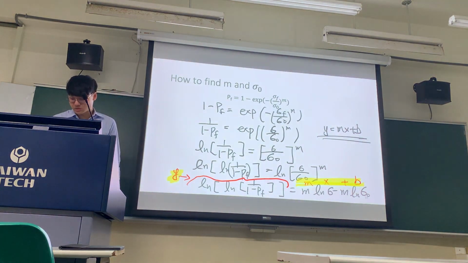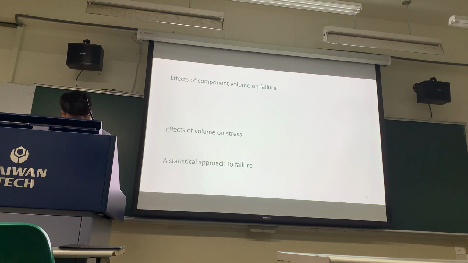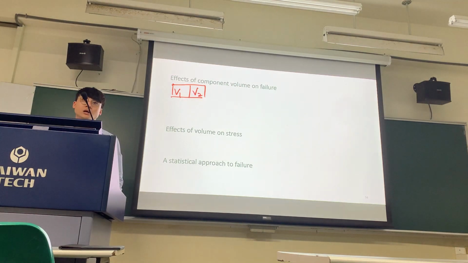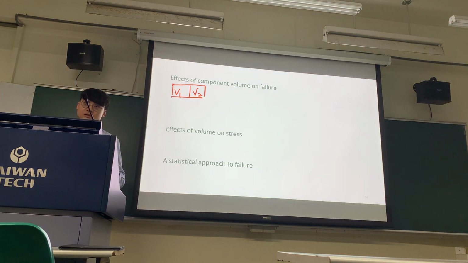I'm going to go back to the slides here. A few things about the effect of component volume here. Supposedly you have two specimens, E1 and E2, right? If you connect them together, that's the entire specimen. But if we chop it in half, we have E1 and E2. Now let's do a quick statistic. If it's good, meaning positive. If it's negative, meaning that it fails.